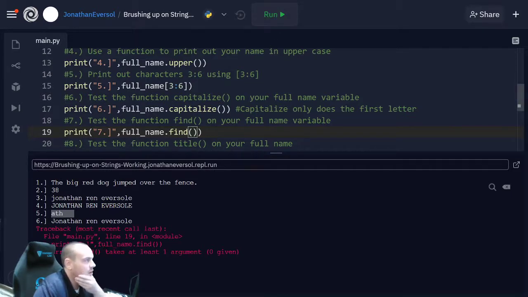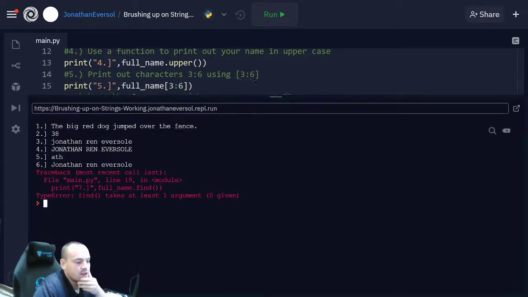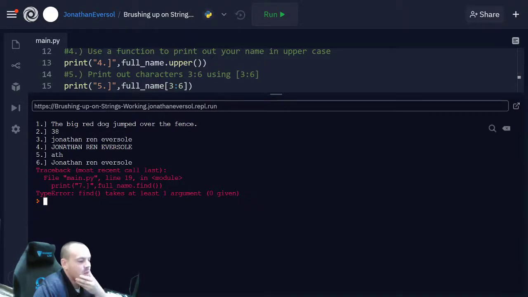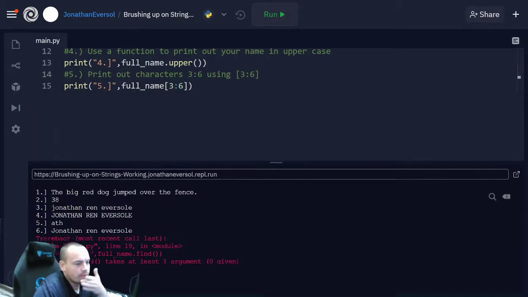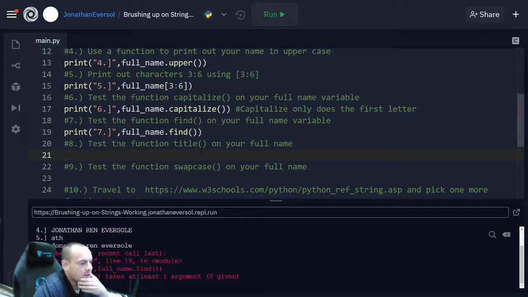So if I run this, it says TypeError: find takes at least 1 argument, and you gave me 0 arguments. So the function find needs 1 argument, and we didn't give it any. Well, what does that mean? Well, we told the program we wanted to find something that's inside of full_name, but we didn't tell it what we were looking for.